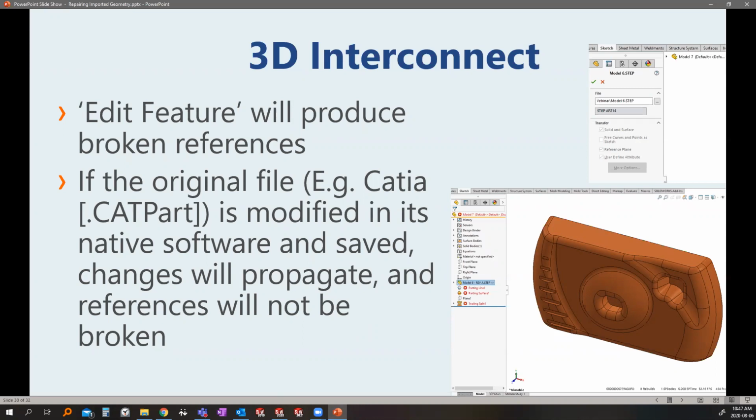So if that camera case was a CATIA file, I would open up CATIA, modify that part just like any other part, save it, close it back down, open up SOLIDWORKS, and those changes will propagate and you should maintain those references. So you can't directly swap out your models, but you can update your originals.